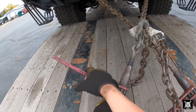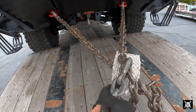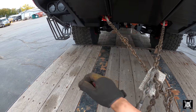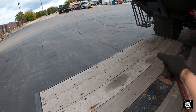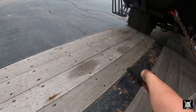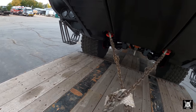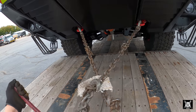If you let the chains rub, they will grind themselves down. Of course, if you weaken the chain by grinding material off, well, it's good for less weight and could break. So we pad them with carpeting. See how I rolled that link right there? Now it should stay, hopefully. All right, guys, so now that you know how to tie down 36,000 pounds of truck with 60,000 pounds total of chain, let's go ahead and push in the buttons and get the hell moving.